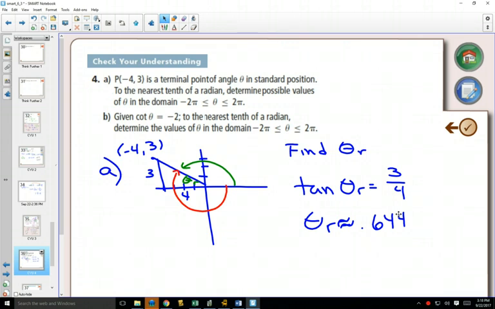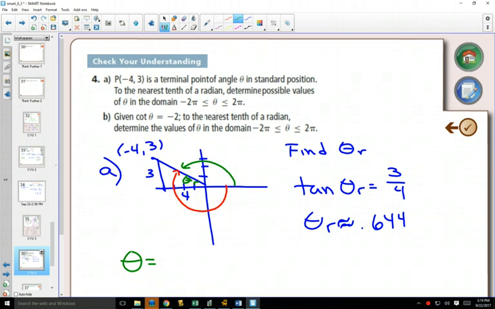Now that we have our reference angle, how would you figure out what theta is? Well, we do it the same as degrees. Let's say I have this angle right here. It's about 35 degrees, something close in there. If I have that angle as 35 degrees, how would you figure out the green one using degrees? Just subtract it from 180. Now we have to think in radians. Instead of subtracting our angle from 180, we have to subtract it from pi.